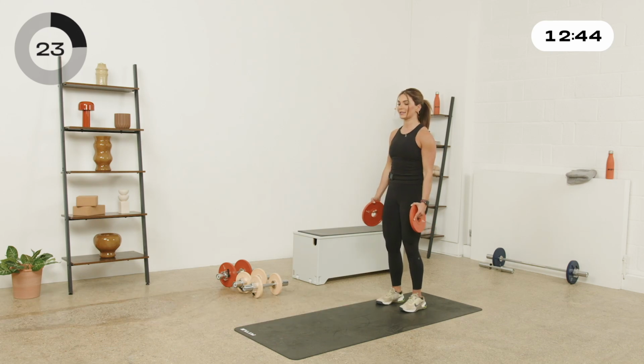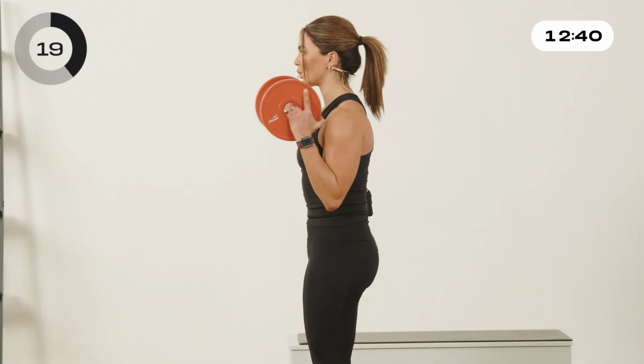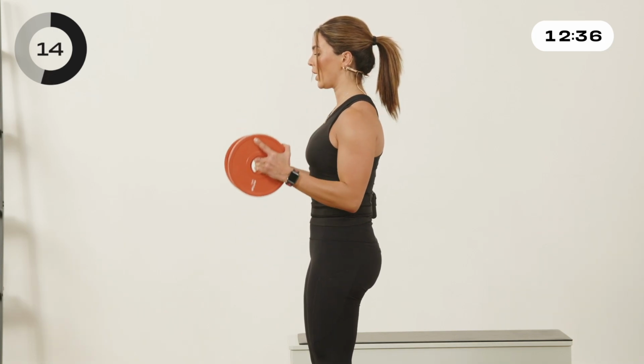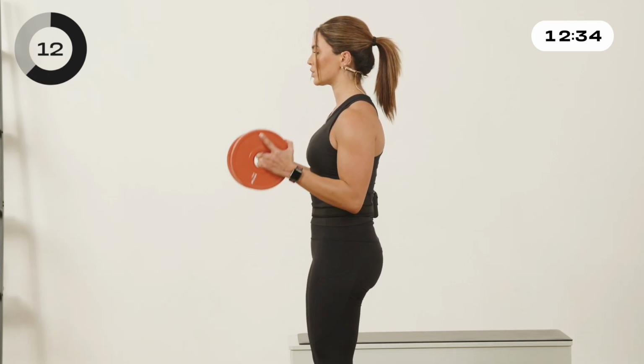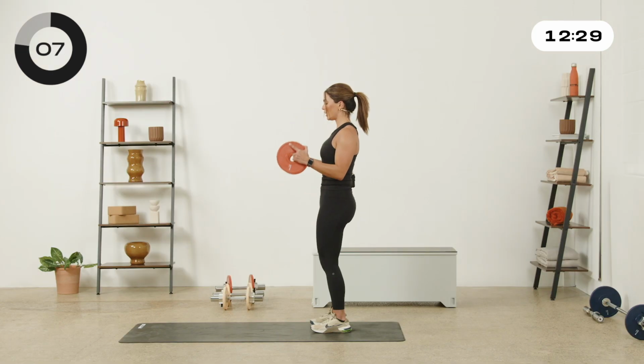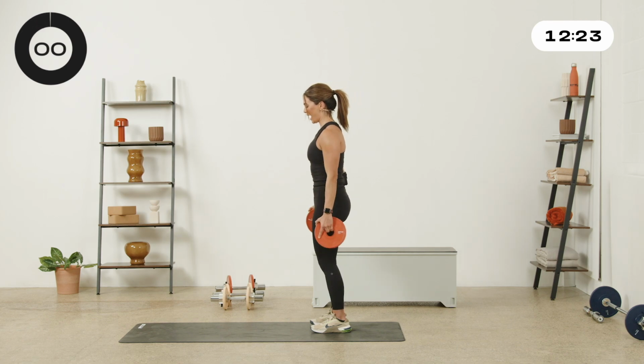Beautiful, guys. Again, exhaling on the effort of that exercise. So as you're pulling your hands all the way up, I want you to breathe out. Team, we are halfway. I want you to feel like you are squeezing as hard as you can through that bicep. Team, last 5, 4, 3, 2, and 1.